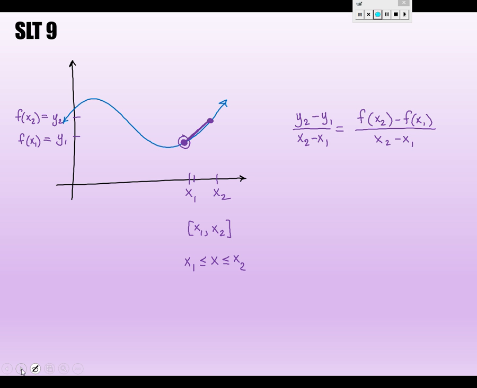Certainly for the quiz tomorrow, you need to be able to... It's on SLT 6 through 9. 6 and 7, remember, we're asked graphing square root and cube root and quadratic and cubic functions and their transformations by hand without a calculator. Okay, so you need to be able to do that. And then SLT 9 was this stuff: rates of change. Can you calculate for any arbitrary function the average rate of change on an interval that I choose? Right. Make sense? Okay, so hopefully you feel good about the quiz tomorrow.